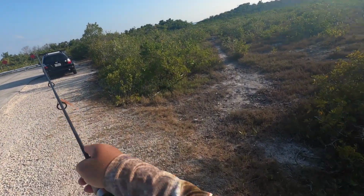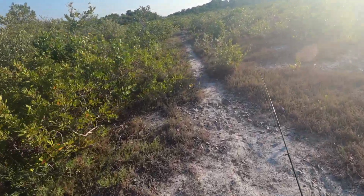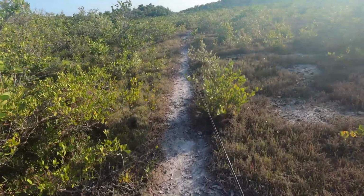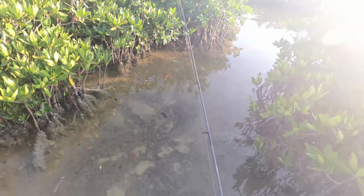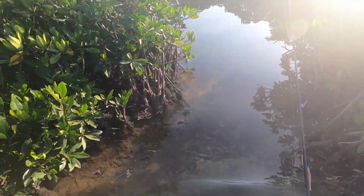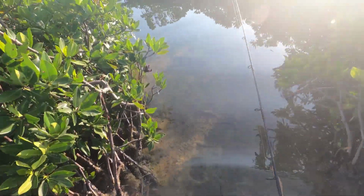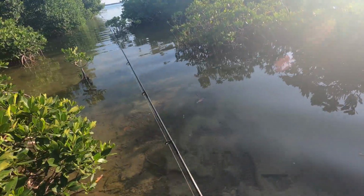I started going right over the edge. That worked. There's a trail there, but I don't know. Wasn't too bad. It was just kind of wrong tide even for that. Yeah, pretty much a straightforward walk. Probably at low tide you can do it without getting wet. And it gets you right over here to this open inlet. So that's the main way.